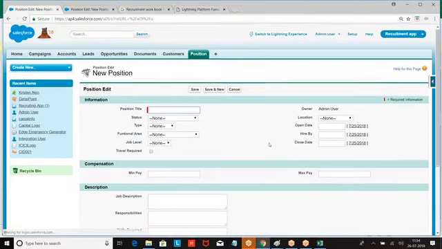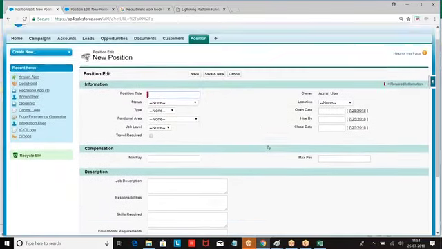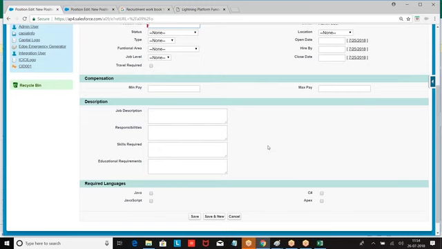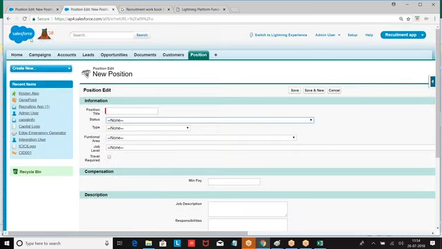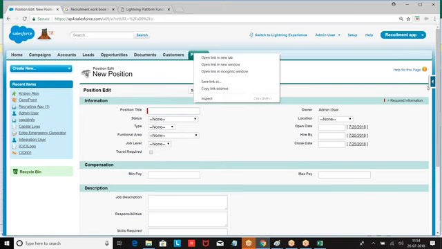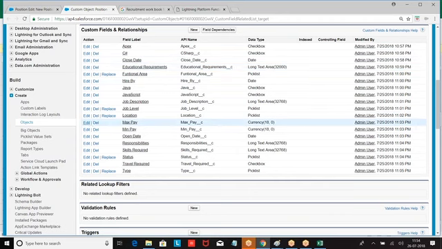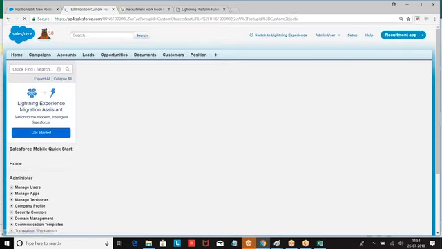New object. So this is the structure that I received. Right? So what we have done, we created an object, we created fields, we created a page layout. But according to the requirement, min pay and max pay have to be required. So what should I do? Go to the position object again. Go to the fields. What are the fields we had? Min pay, max pay. Edit the field. Go to the field, edit the property.